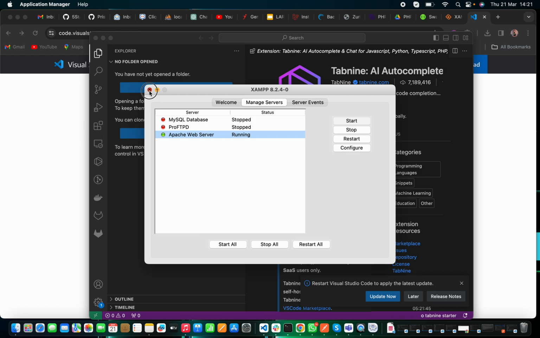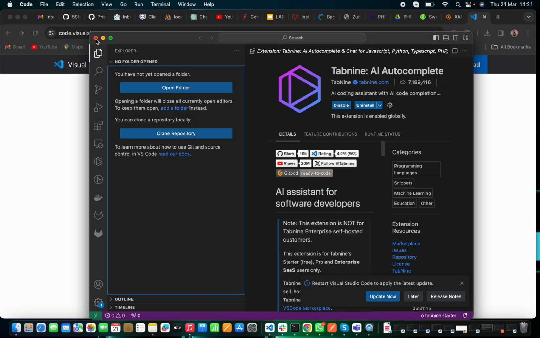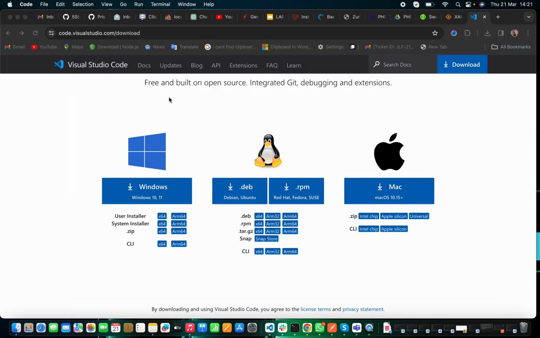Then you leave it. I think you are good to go, and your PHP is installed. Your VS Code, you are good to go. Then the next thing you have to do is locate your XAMPP folder from your system. Then inside the XAMPP folder, locate your htdocs folder. The moment you find your htdocs, inside that htdocs, create a folder. Let me show you an example.